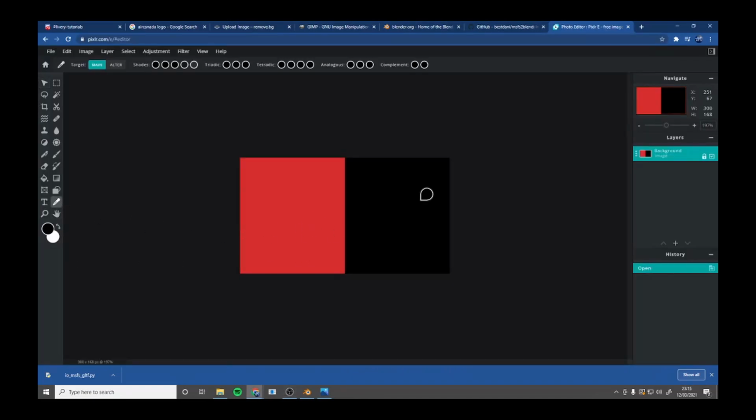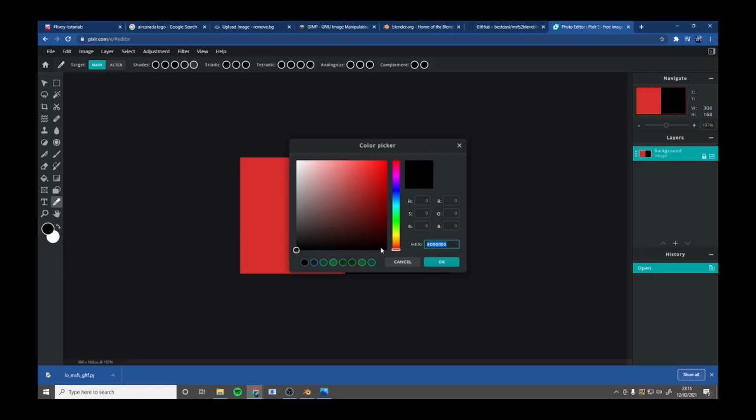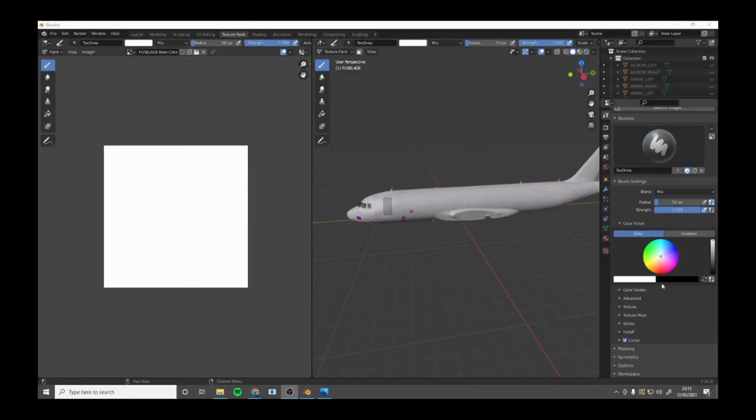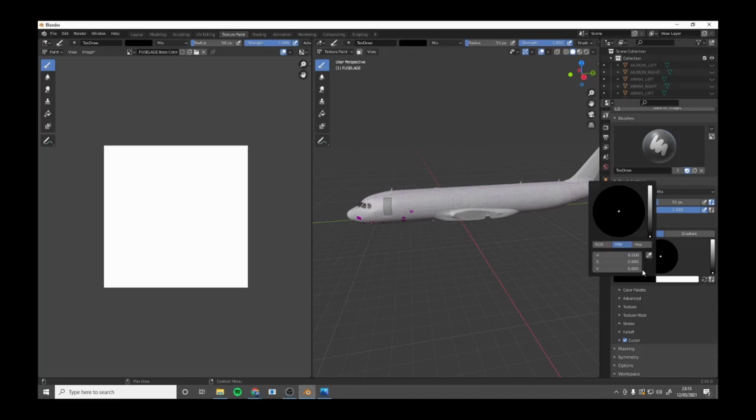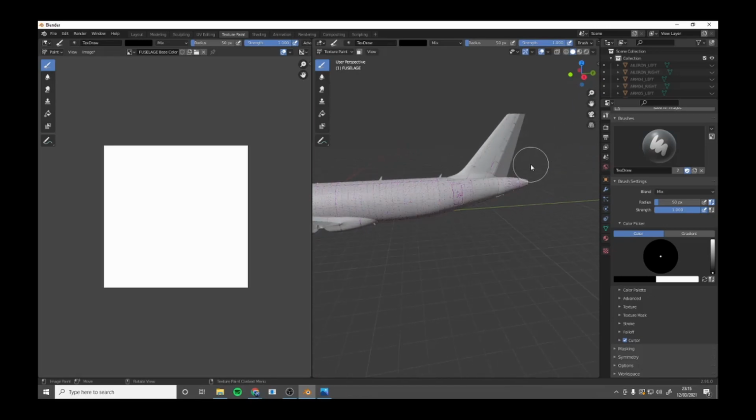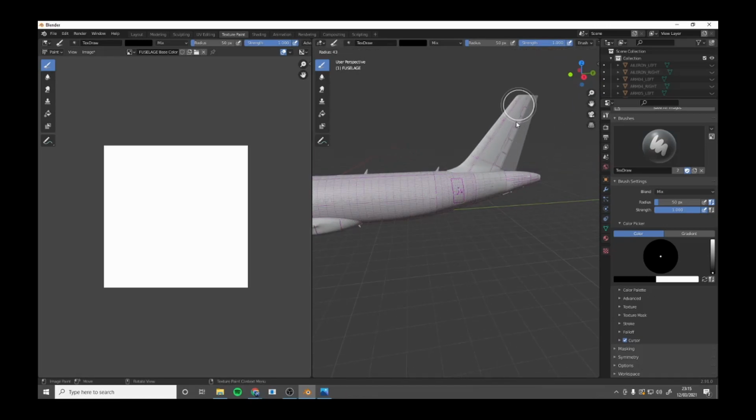So I just need this black, so it's just a normal black, but you have to make sure, and then you want to come down so it's the same black, make sure it is, yep, same black, and what you want to do is come over to the tail, and now you want to click F and move your mouse forward to do the brush to small, big, any size you want, and just click.